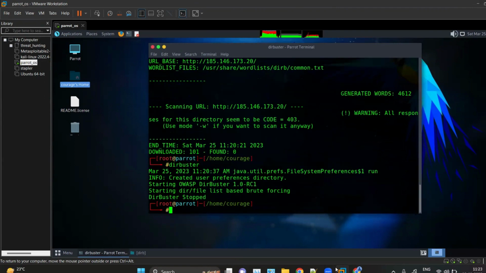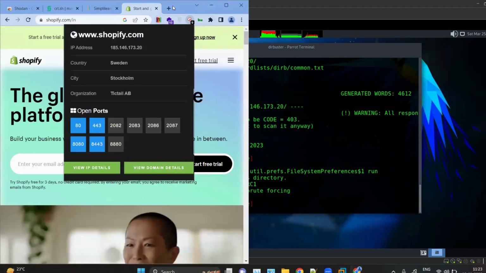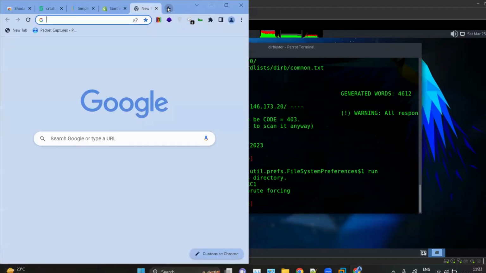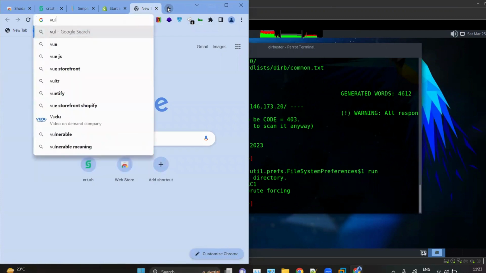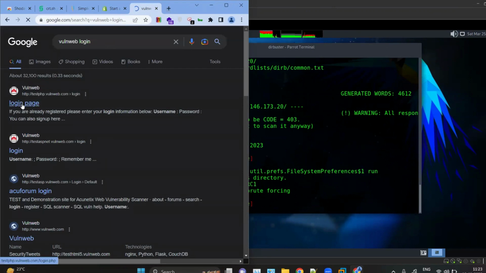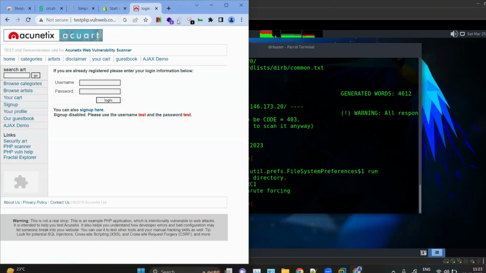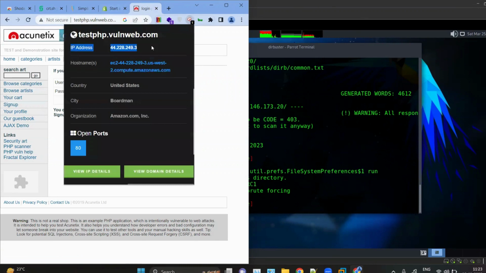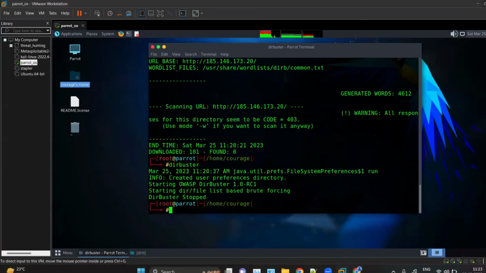Now we can try some simple website for the purpose of scanning. You can search for one web login. Here you can click on this website. Now here you can copy the IP address.